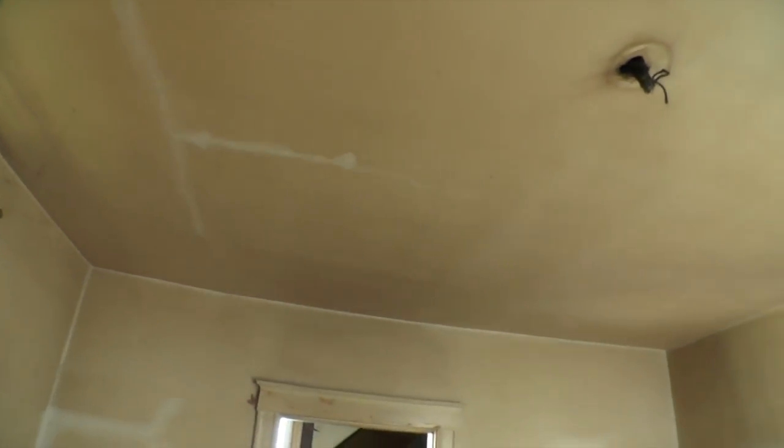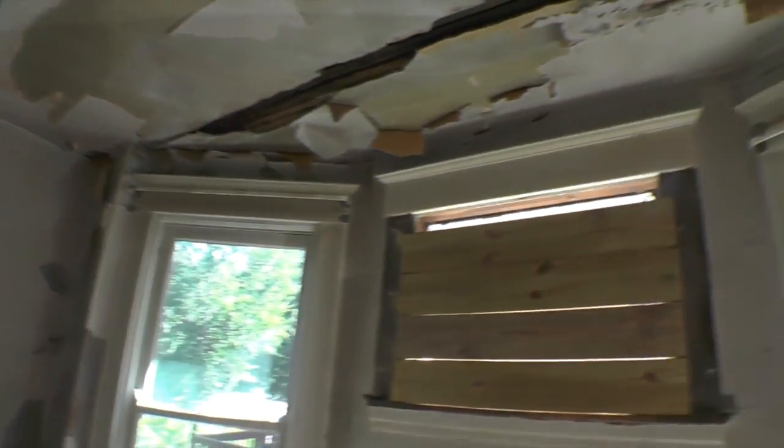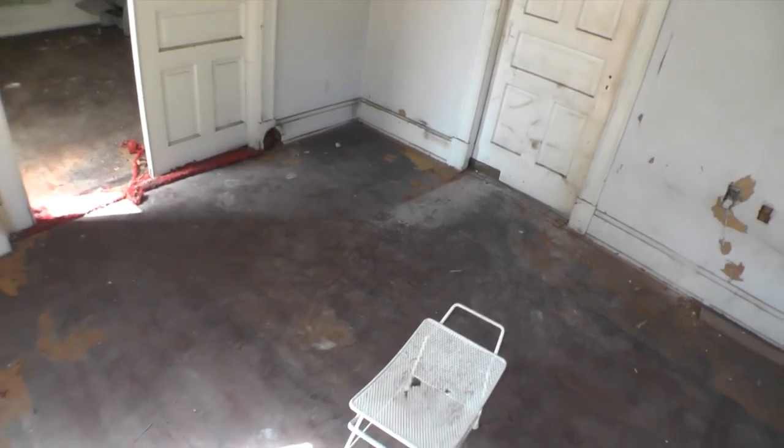Into the living room, some more paneling to get rid of, a bunch of cleaning and paint, patching and stain killing, and then painting. Because you're going to have to stain kill to cover up all the smoke residue that's still on everything. There are hardwood floors here on the first floor. We're now in the dining room. It needs more of the same. Patching, painting. You can see some ceiling damage up there. For a retail deal, I'm going to go ahead and say, just go ahead and put a new roof on this thing. That'll just have to be done for it to go retail.